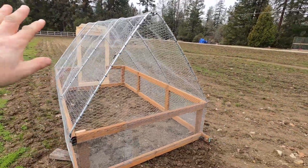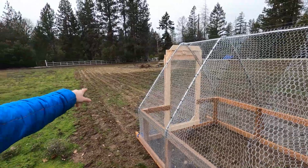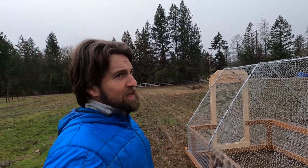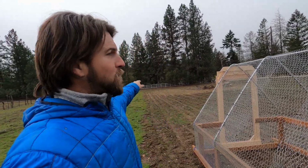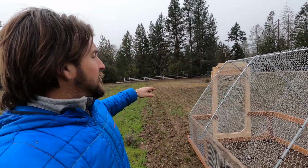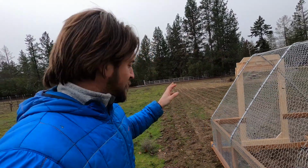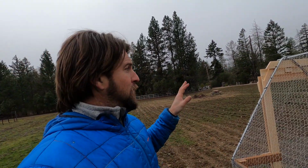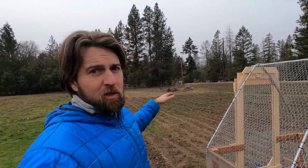Now we definitely want to have crops in this section, and we've got a ways to go. This 100 years ago was a hay field. Beyond that, something else, just wild space. Oh, sorry, 120 years ago was a hay farm. So there's not a ton, and this gets really hard packed. So we're going to start working chickens in this area, adding some nutrients to this soil. Low expectations for any kind of crop this year by any means, so we're just going to begin the process of giving nutrients into this field, and then strong hopes of eventually having a solid crop. This is roughly about a third of an acre in this plowed space, so a lot of room for farming, just not yet.